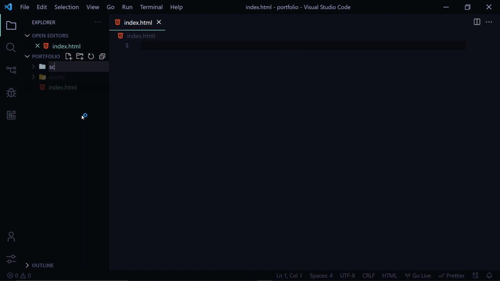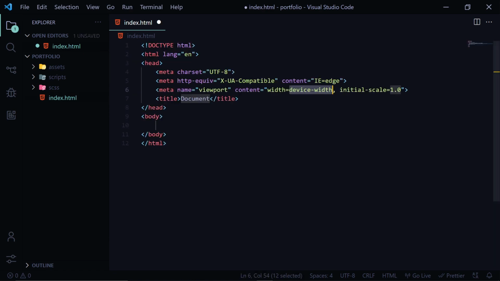Then we'll create a scripts folder. Also we'll create an SCSS folder. Here inside we'll write the exclamation mark and hit tab, so it will generate the markup. Here we'll write your name. My name is kishansheth.